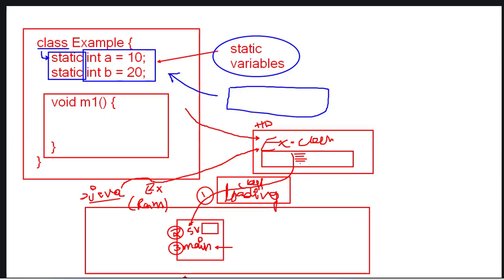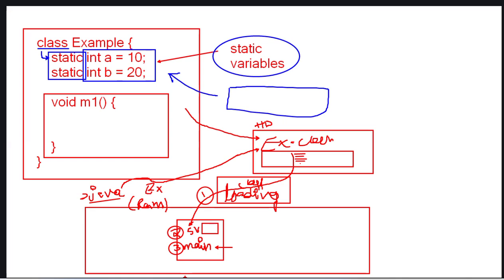Repeat again. Static variables are provided memory inside its class. Correct it: inside its class. There is a correction, don't write. Okay, go to the first line. What you have written is: static variables are provided memory, where?